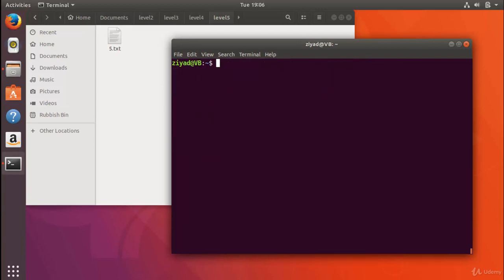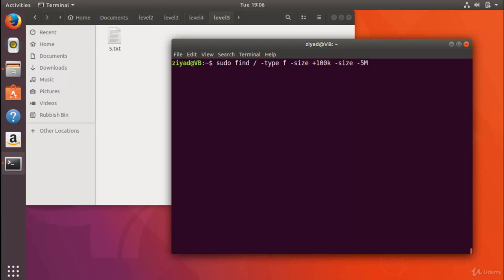So if I clear the screen, one thing that I really want to highlight here is the way that we're chaining together different requirements. Here we're saying it has to be a file, and the size has to be greater than 100 kilobytes, and the size has to be less than 5 megabytes in order for it to be contained in our requirement.